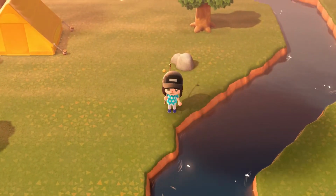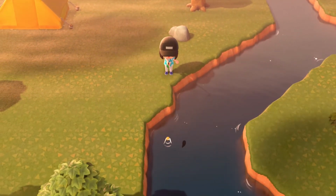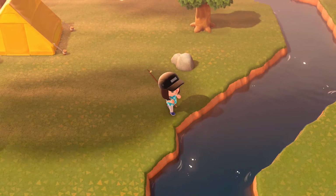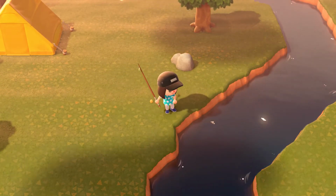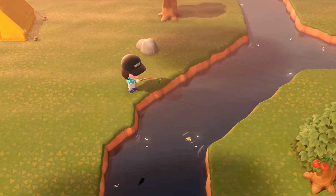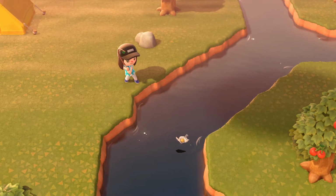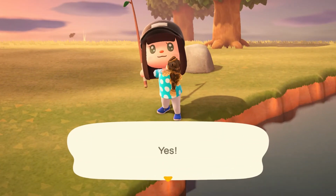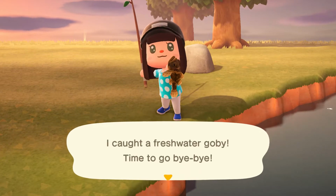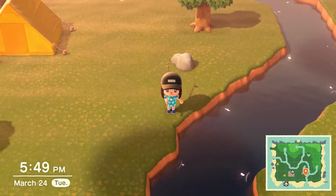It's right there! I will catch a fish. It's happening. I can't get the angle right. Ooh. Yes. Please be a fish. Yes! I caught a freshwater goby. Thank the Lord.